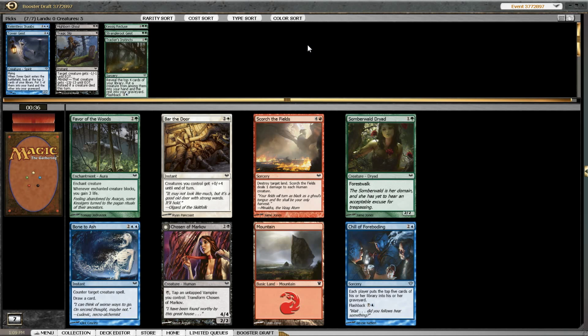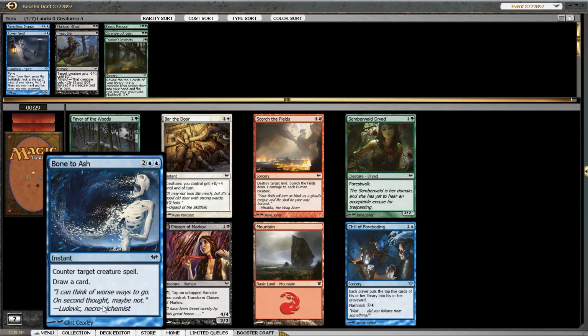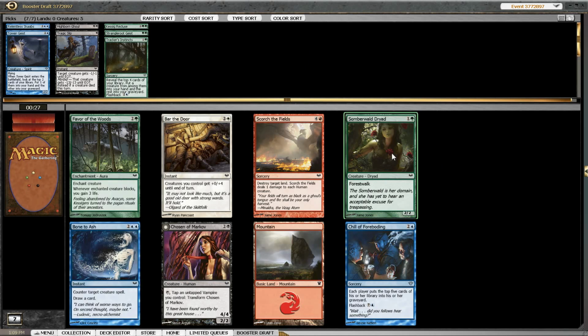So this later in the draft, we are still getting solid green creatures. There is an okay blue card as well in Bone to Ash, but the fact that there are still green cards flowing could mean that there simply isn't that many green drafters at the table. And green isn't that strong in Darkest Dungeon anyway, so hopefully we'll get the best green cards of Innistrad in the 2nd and the 3rd booster.